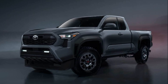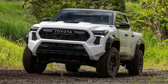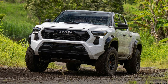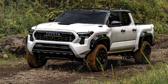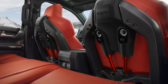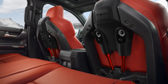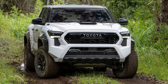No doubt that performance and looks definitely go hand in hand. The 2024 Toyota Tacoma looks as vicious as a car of its caliber should, making the older models almost cower in fear. The design pays a nice homage to the much more powerful Tundra with its high and wide layout that highlights its overall rugged appearance, making it an intimidating vehicle to be next to. The 2024 Tacoma is available in a variety of colors, including a new Terra paint color which was introduced this summer.